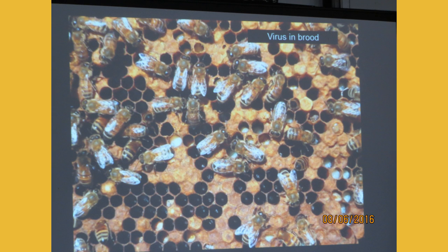Viruses in brood, so these are all dead larvae and pupae dying from virus infection, most likely deformed wing virus. Oops, doubled up on that one.